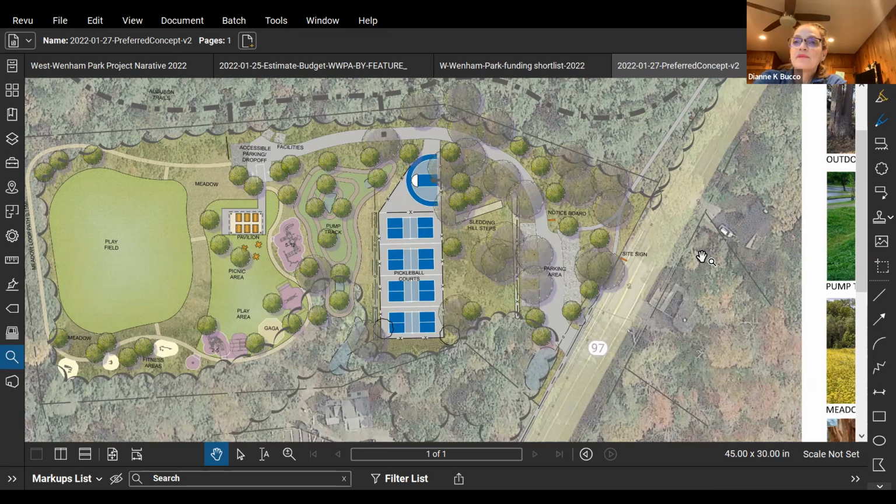What would be the next steps though, Ernest? Oh, that's a good point, Diane. Obviously, we have looked at funding. You can see, well, I clicked the wrong button here, funding shortlist. We have received a list. We've even applied for one kind of overarching grant.